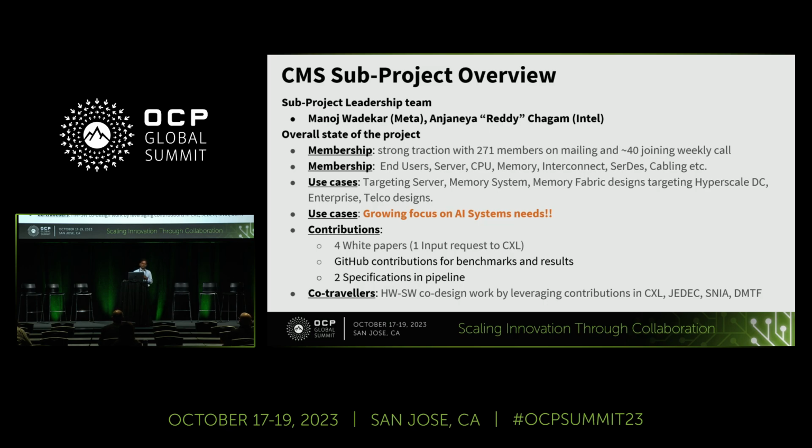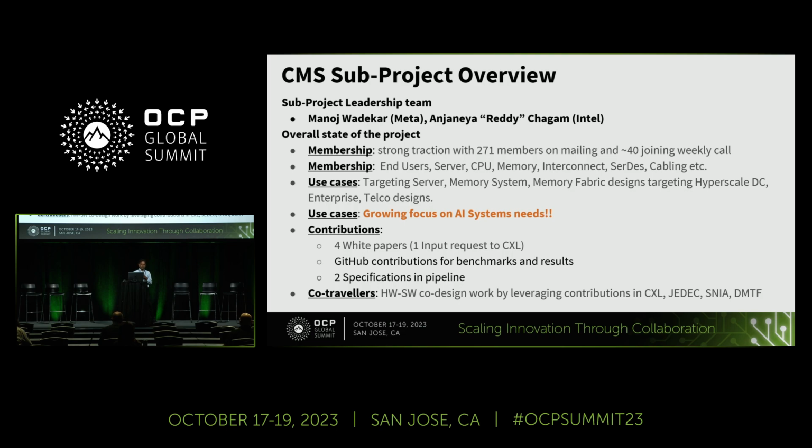We also have specifications in the pipeline that will start probably right after this summit. We do work, but we are not a standards body. Anytime we look at certain standards, we need to work with our core partners. For example, we are currently looking at hotness tracking requirements, and we work with the Compute Express Link Consortium to drive the standardization part. And we will be looking at JEDEC on the memory module specification and all that stuff.